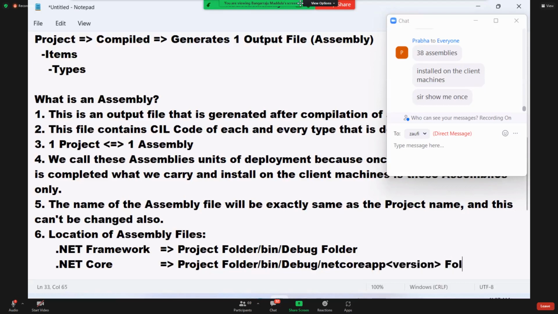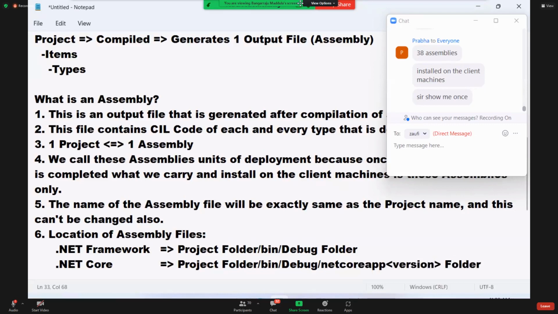What is that version? .NET Core has versions starting from 1.0, and the last .NET Core version is 3.1. I already explained, in between you have 1.1, 2.1, 3.1. Suppose you are building in 2.1, the folder name is netcoreapp2.1. If you are building in 3.1, the folder name is netcoreapp3.1. Are you clear?